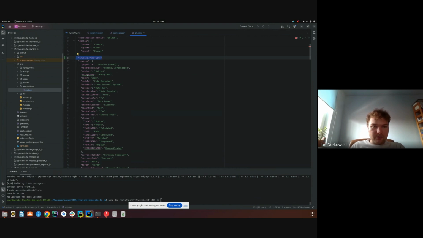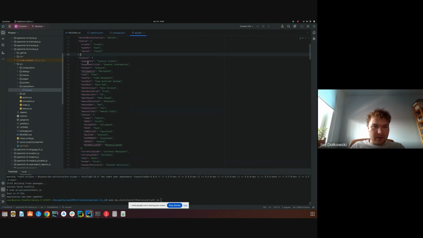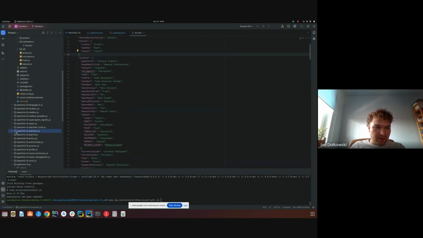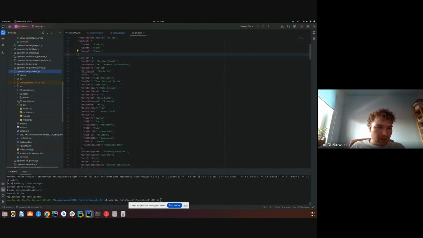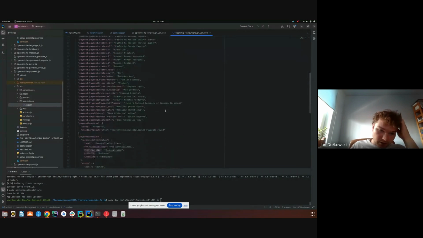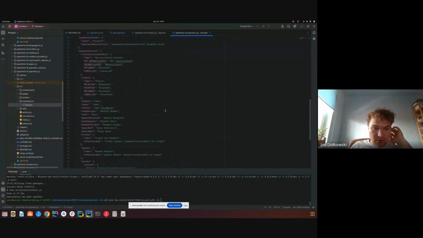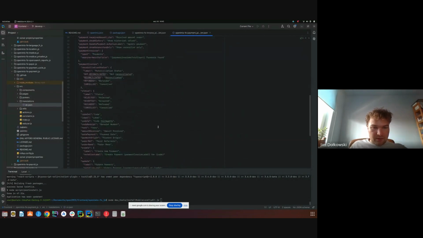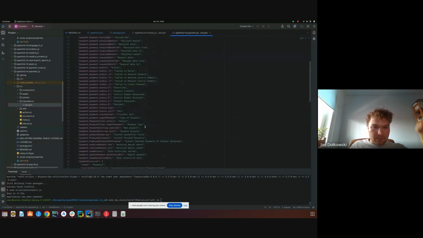So some translations look like this, but maybe if I go to another module, you'll see that it is structured that way. And here there's even a mix of those two types. You use those translations in front-end modules.